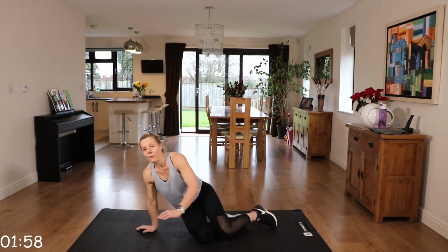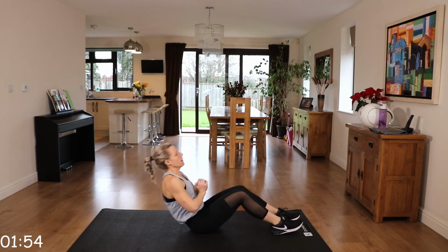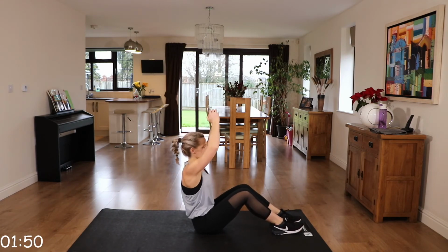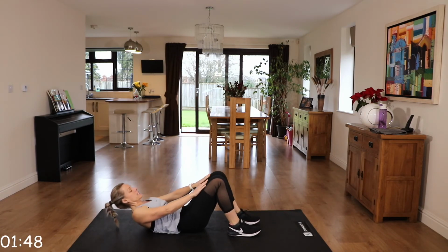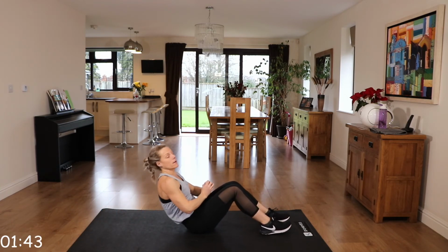Okay, over we go. We've got sit-up to press. Now, we are coming up and press, lowering it down. Now, if this is too challenging, you can go with thigh crunches. So just coming up like so. So working at your level.